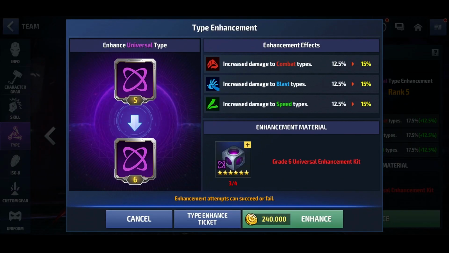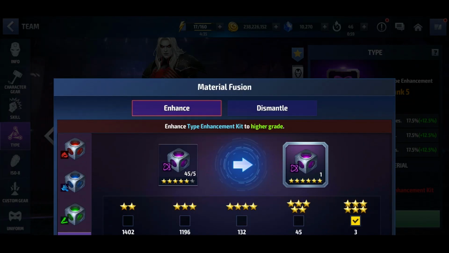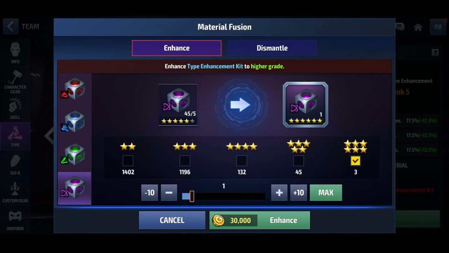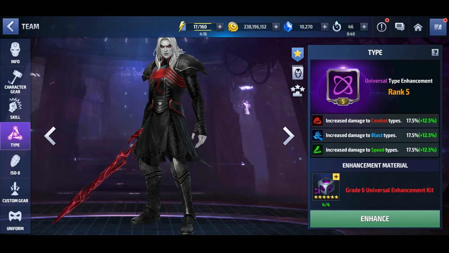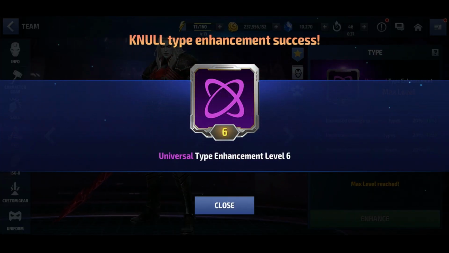Now the enhancements up to level 5 weren't that bad, but 6 is the one that is the most painful, the most dreadful. Unfortunately, I didn't even have enough cubes to do the level 6 enhancement, so I had to try my hand at least to craft one of the cubes so I could even attempt a level 6 enhancement. I absolutely loathe type 6 enhancement because when I did it for Thanos, I ended up failing 37 times in a row. So you can imagine when I saw this, I totally lost my mind.